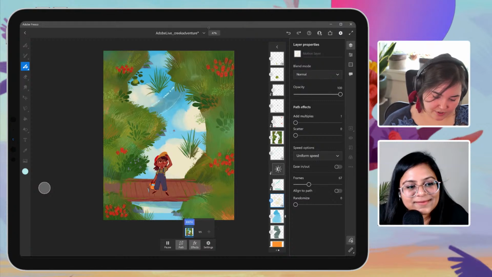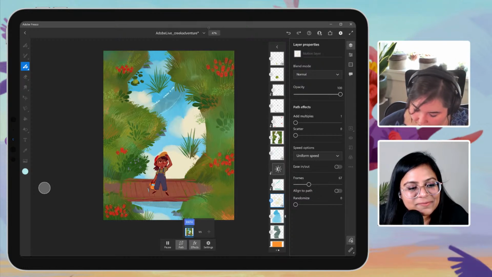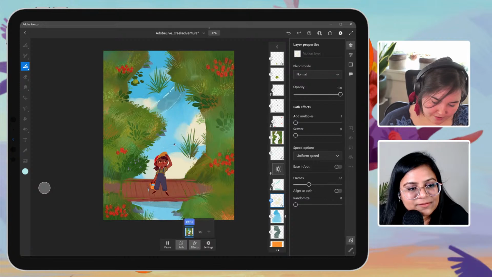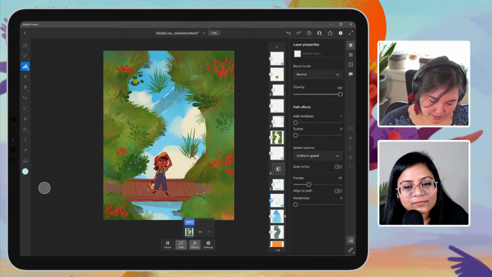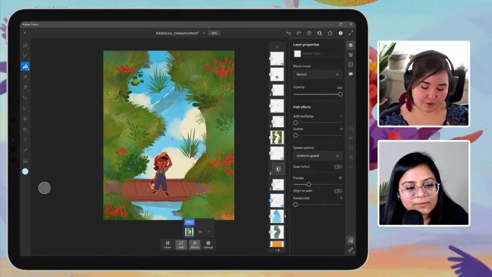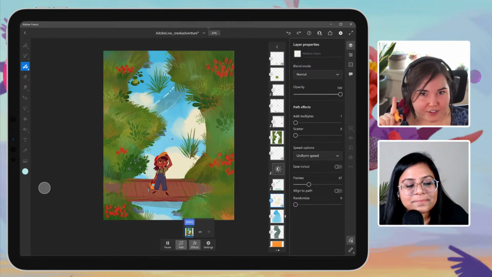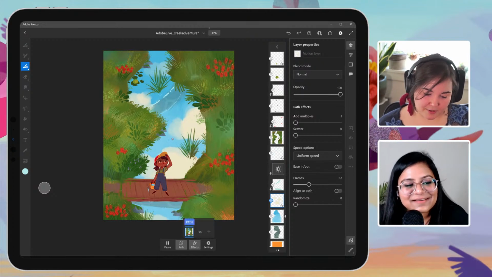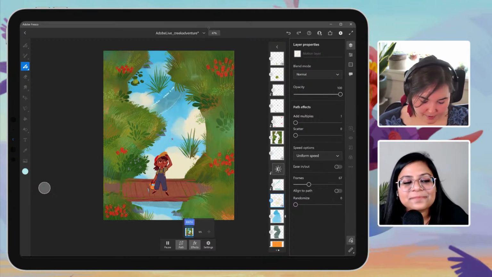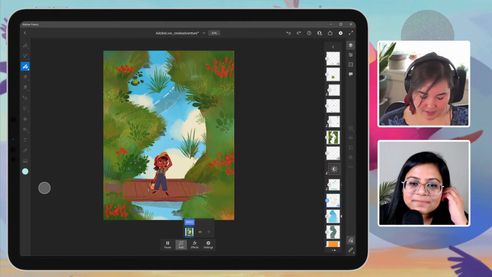Let's see that. Oh, I went too far upwards. You can see the cloud on the bottom got cut off. I remember there being something about that anchor point and how you could move what the anchor point was, but I can't remember right now. Do you mean where you start the paths? Where you start the path creates the anchor point for the image. Okay. So I'm creating it too high up, and so the bottom cloud that's cut off by the edge of the page is showing its edge. But the great thing about this particular image is that the bottom one's cut off, but the top one isn't. So I could go down a little bit and have that leeway. All right, I think that we're good on that one for now, at least. Of course, we can always come back and keep editing everything.